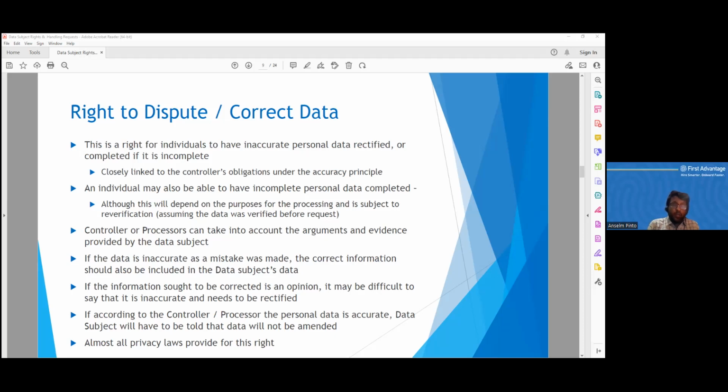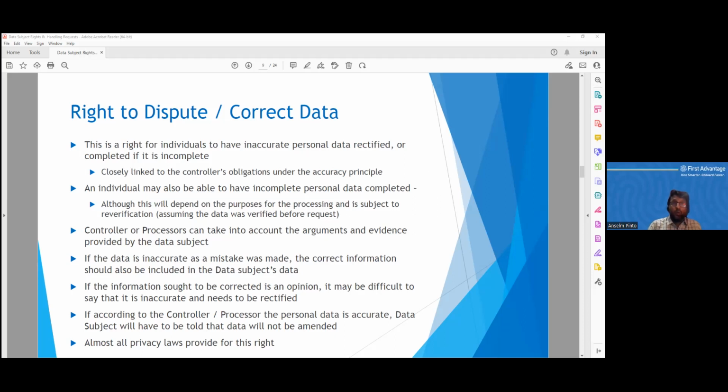But the important part is that once you get the request for a correction or for a dispute, you have to re-verify with your particular source of however you got the data. It's not like you just take the data subject's request as valid and hold on to it. For example, if he says the data about my date of birth is incorrect, you obviously will have to ask him for certain documentation to verify that data is actually a date of birth.